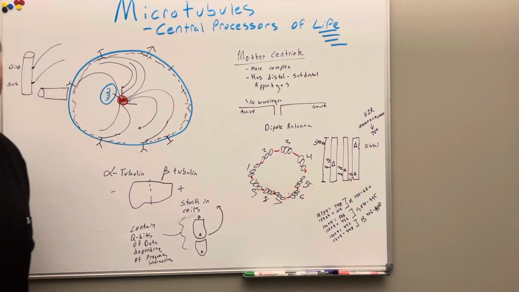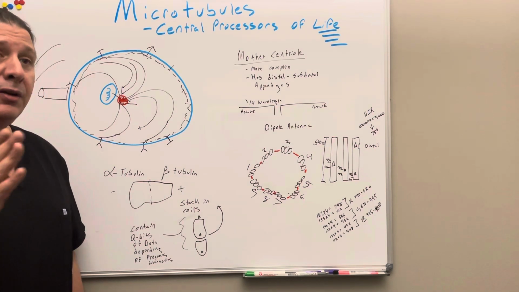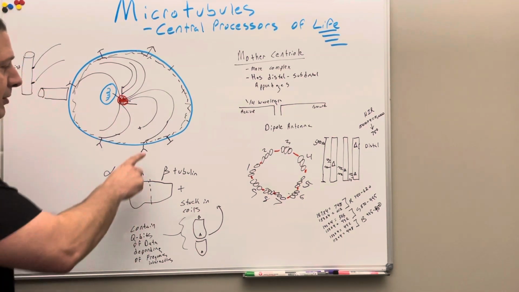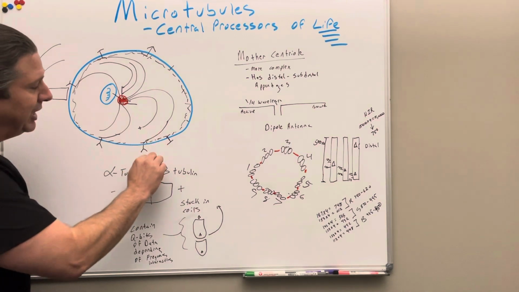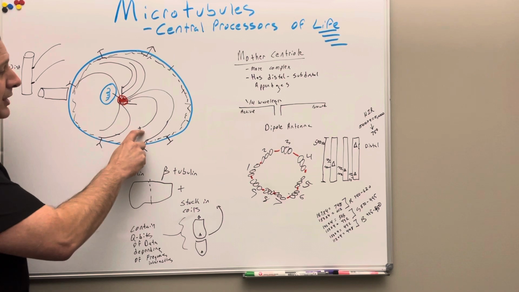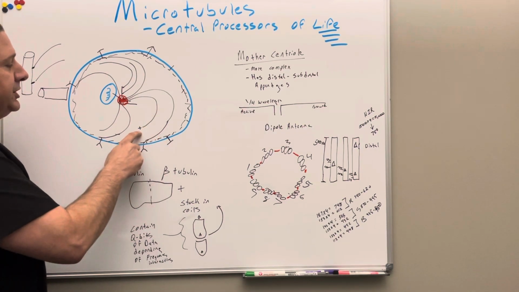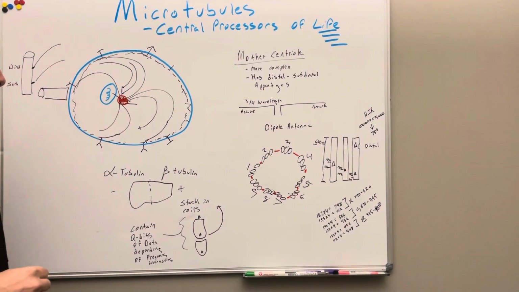So when we were talking about those dendritic cells, the Langerhans cells and the melanocytes, those finger-like projections are created by microtubules pushing that cell membrane out into a certain shape. So this plus end is constantly getting added to and subtracted from to change the length of the microtubules.